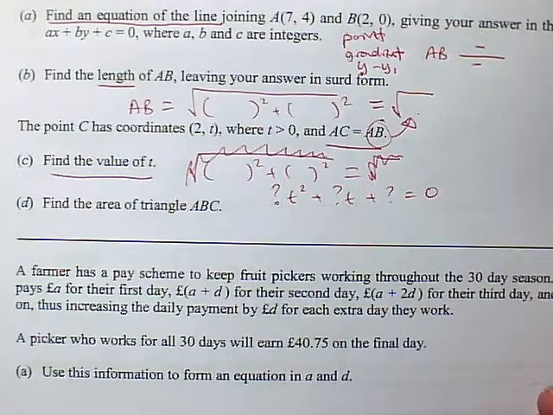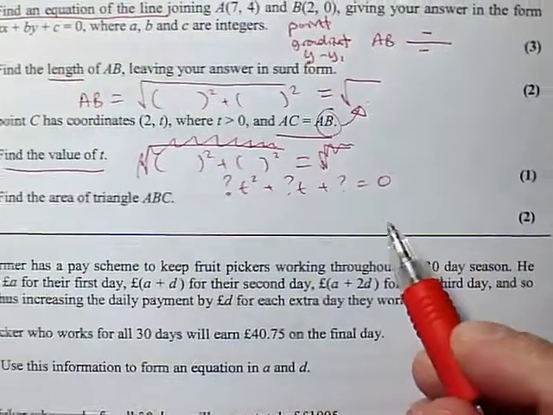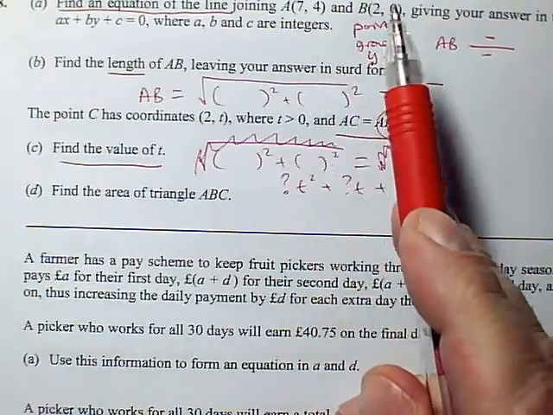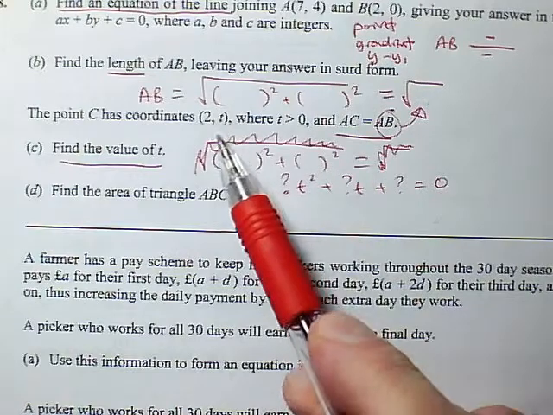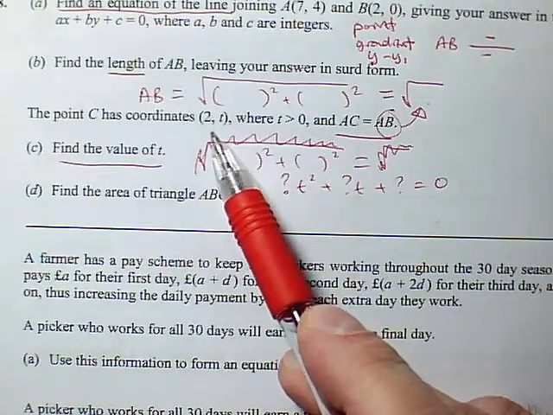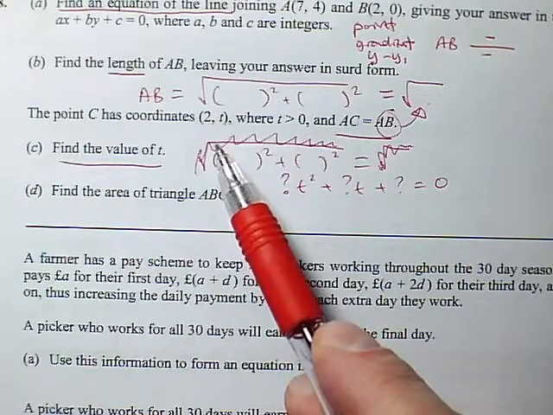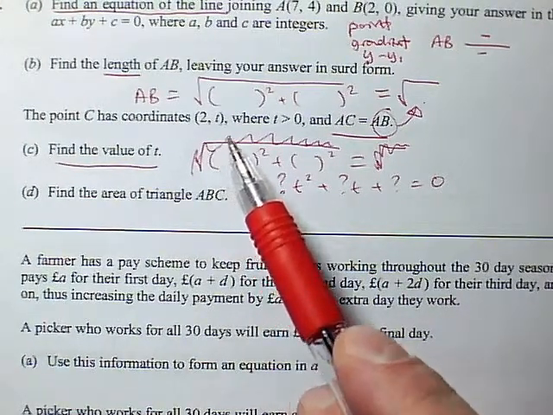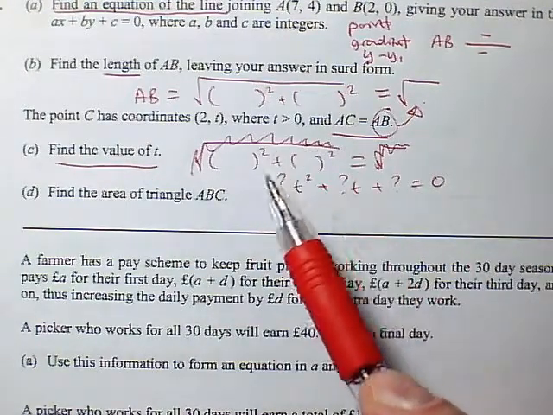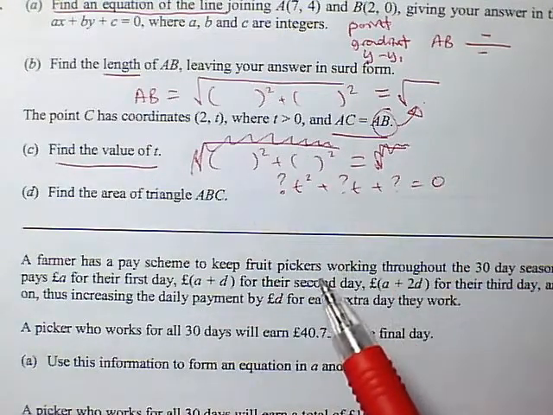Now hang on, 1 mark. 1 mark for all of that. There must have been an easier way. So the easier way comes from clearly drawing A and B and this point with x coordinate 2 and y coordinate t on a diagram. If you think of drawing that diagram, you can get the answer out very quickly. That's why it's only worth 1 mark. But you know what? If you can't think of doing it that way, then this way gets you there.